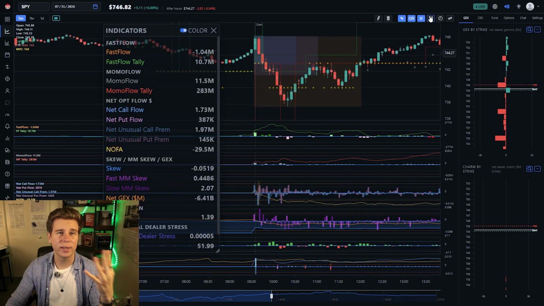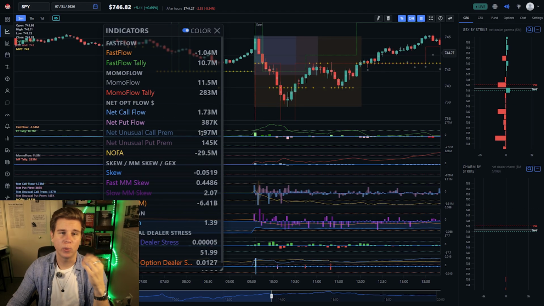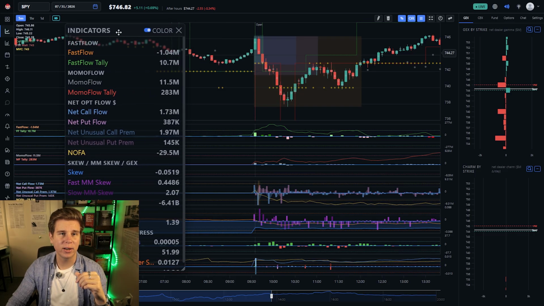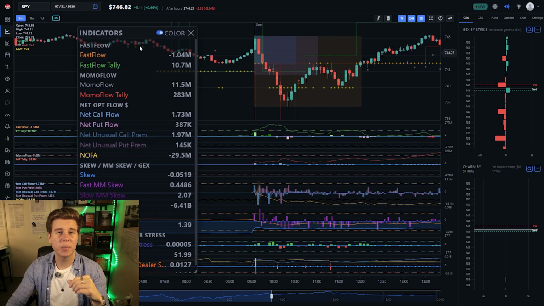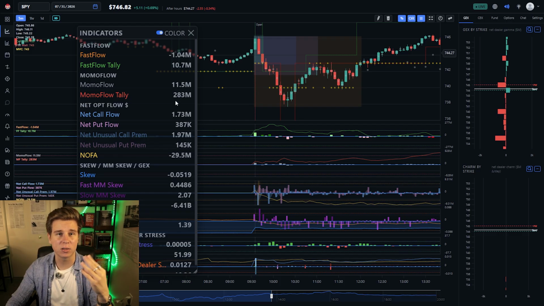Finally, we have this little indicator pane right here. This shows the same data as these little numbers on the left. What I like about this is right here in this indicator tab, you can, number one, move it around, but number two, these actually flash green and red depending on where each indicator is going. So for example, if FastFlow here, you don't have to know what that is yet, if this was going down, right, more selling, then this would be flashing red, and vice versa. If it was going up, this would be flashing green, which can be helpful if you're trying to scalp really quickly or just want to, at a glance, know the directional value of each indicator.